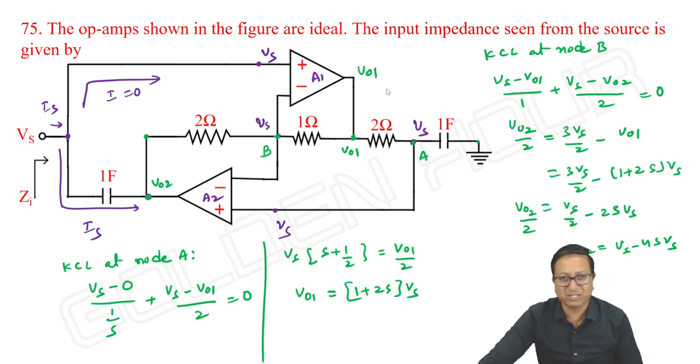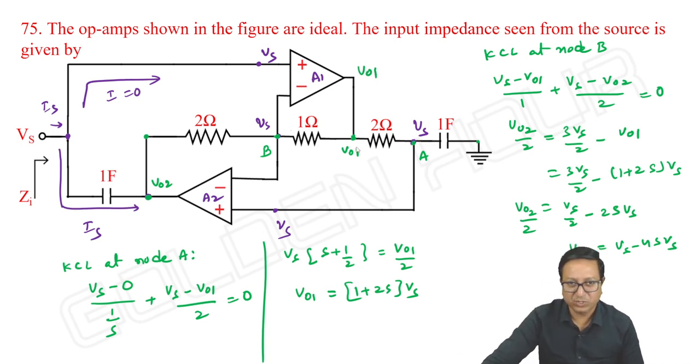See, it looks like complex. Nothing is there. I'm doing simply, I have not changed my procedure also. Okay, I'm writing Is in terms of Vs. Finally, I'm deriving what is Vs by Is. And nodal analysis also, that procedure I have not disturbed. Apply virtual short everywhere. Never ever take node equations at the output terminals, friends. Okay, you won't get the answers because we do not know this current. If they ask the current, then only I can take the node equation. This is what I told in my previous lectures as well.